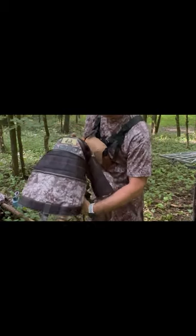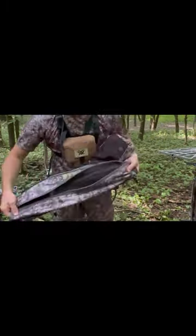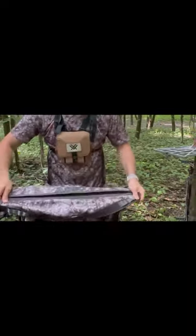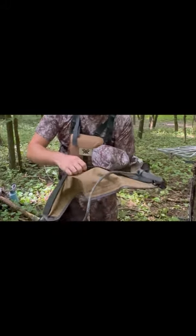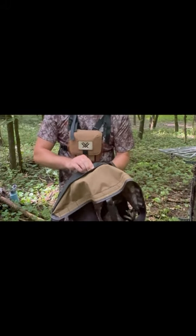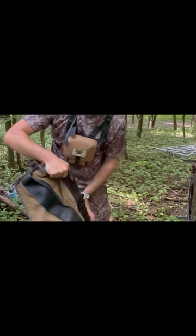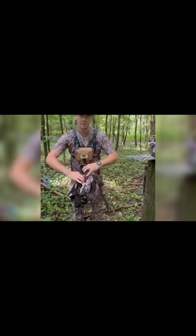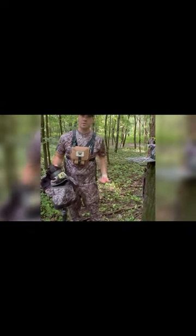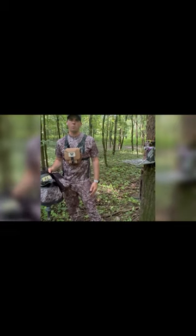It's also very stiff, in the sense that when you pull these sides in here, it goes right back to shape. He also doubled this up on the back side to give it the strength it needs on the inside, so it doesn't fall down. A lot of problems that people have with saddles with pleats is that after so long, the pleat just continually falls out, the saddle rides down the back of your leg, and it makes it uncomfortable walking in and out of the woods.